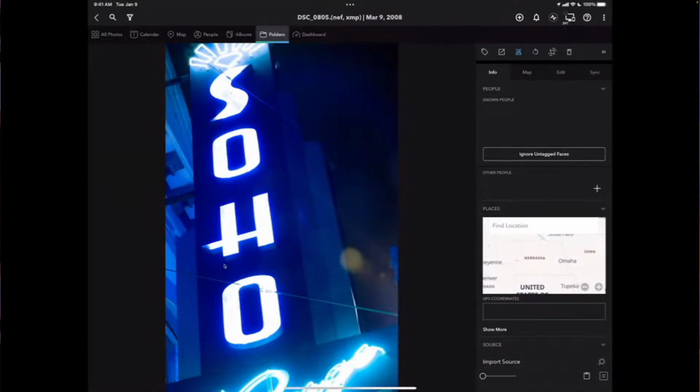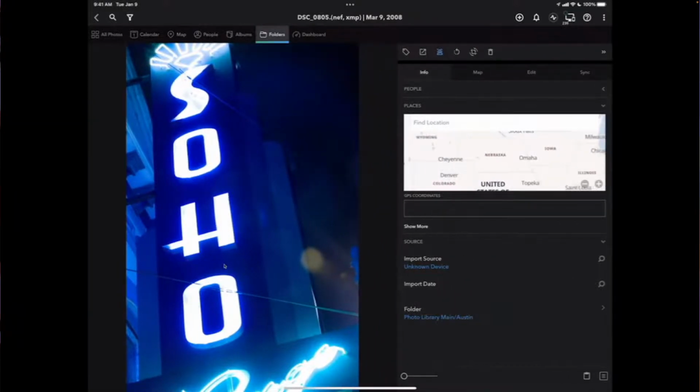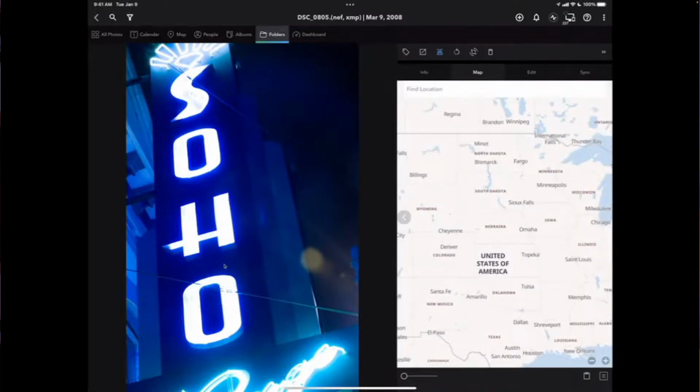In this case, if I didn't geotag this, but I wanted to, watch how simple this is. I could just say, hey, let's go to the map tab, right? And I'll just open this up a little bit. There it is, map. And I'm going to search for Soho. Let me type on the right keyboard. There we go.